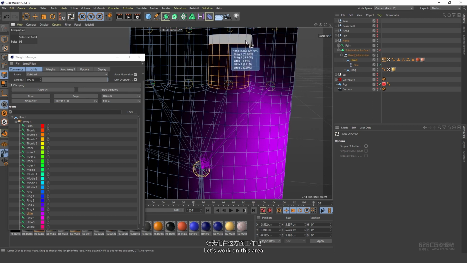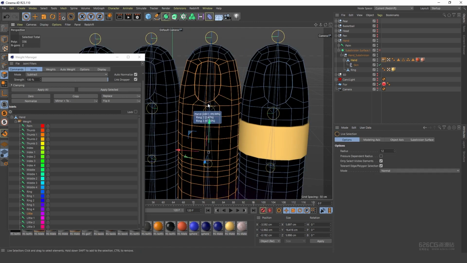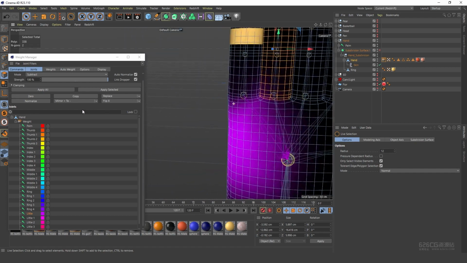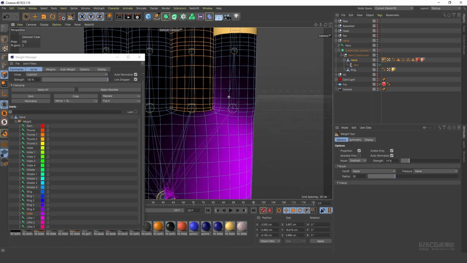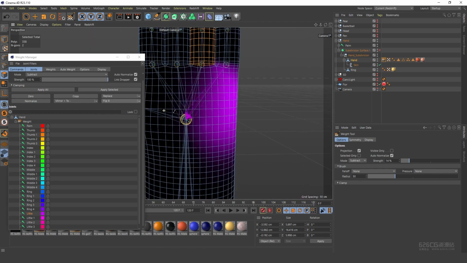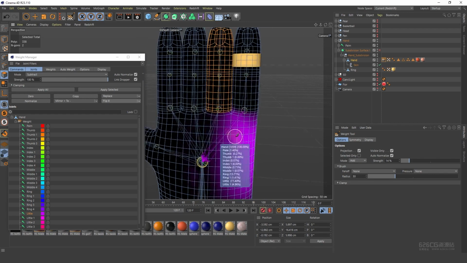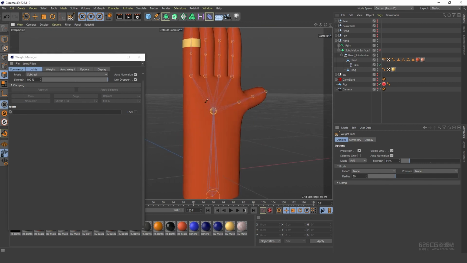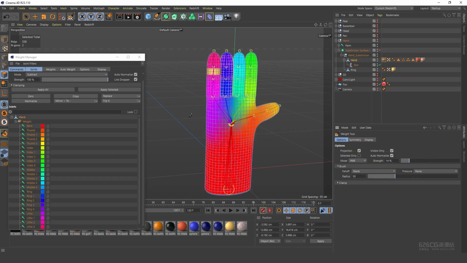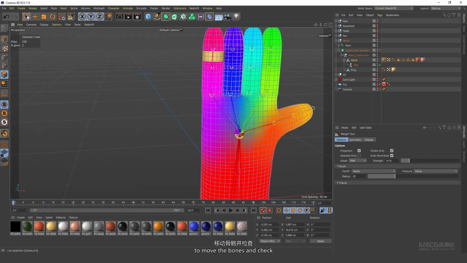Let's work on this area. I will hide this menu, try to move the bones, and check how they work.